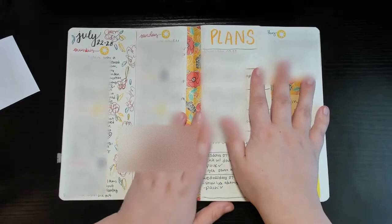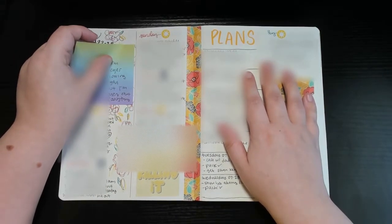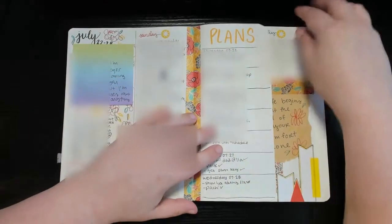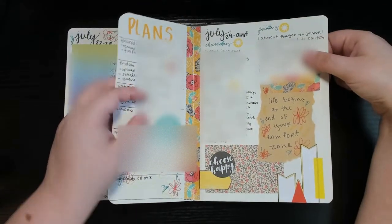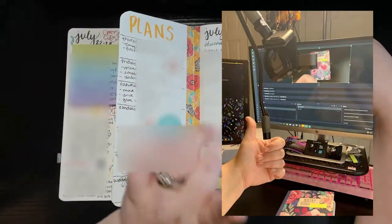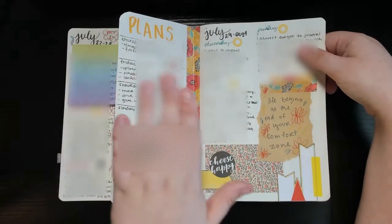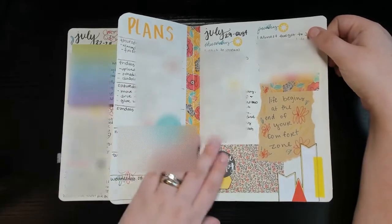By the way, if my camera is shaking, I do apologize. It is the finagled way that I have this set up. I'll insert a picture of how I have this set up right now. I have a hair clip holding my webcam into my little phone device because I wanted to be able to record voice at the same time as I recorded my camera, and that's not possible with my phone.